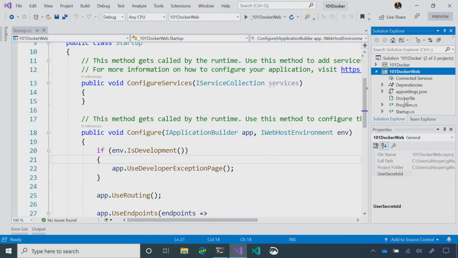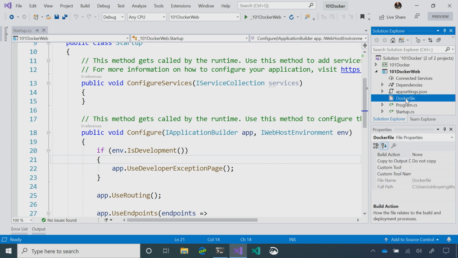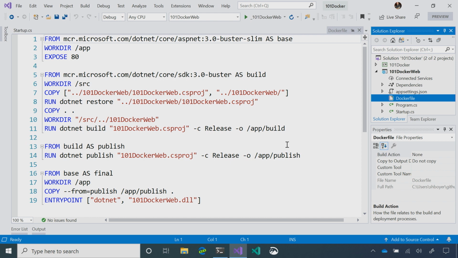And it looks like it added a Dockerfile to me. That was pretty fast. Yes. So I'm going to choose Dockerfile and see what that looks like. Well, that looks a little different, a little more scary than the last Dockerfile that we had. What's going on with all these? It looks like I got multiple sections of the Dockerfile that we explained in our last video.